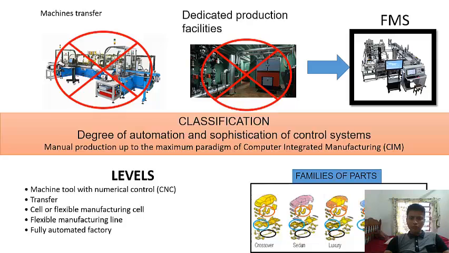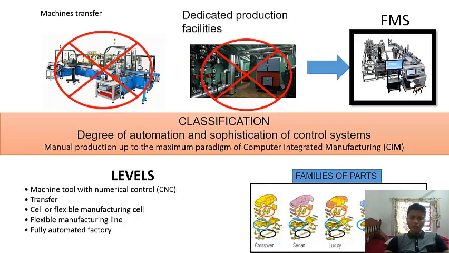The FMS serves to manufacture a family of parts. A family of pieces is composed of pieces that are different from each other, but have similarities in geometric shape and size or in the manufacturing process, having as a basic composite piece a main design that allows determining if it is possible to manufacture all the pieces of a certain family.